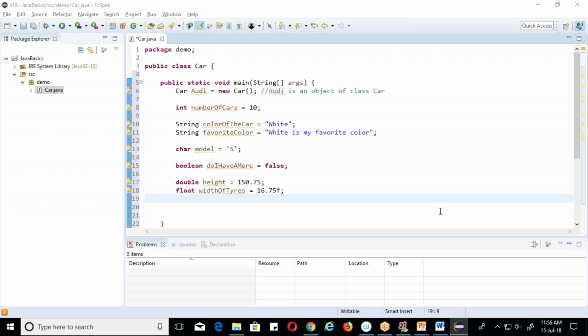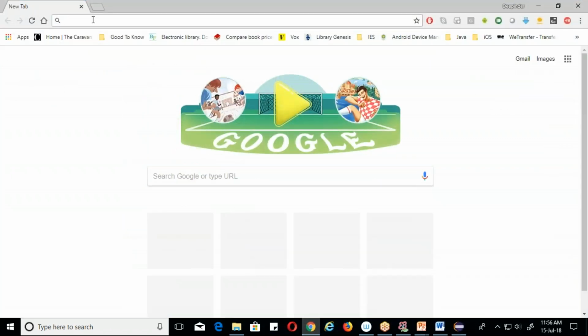No questions? Okay, so we'll just take a break for 5 minutes now, and after that we'll continue with our discussion, and after the break we'll see a couple of more things, and then we'll move on to the concept of methods. So let us take a break for 5 minutes now, and then we will continue with our discussion.